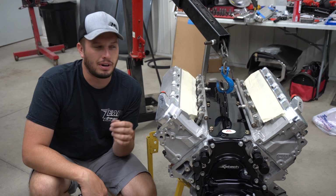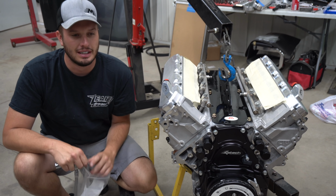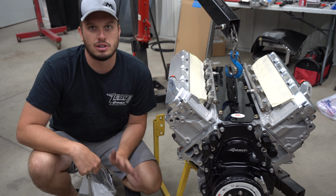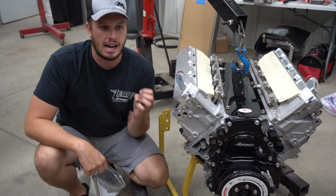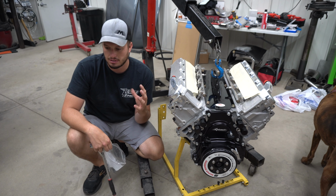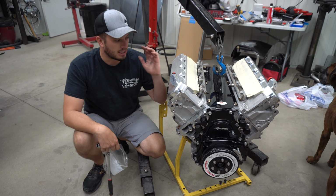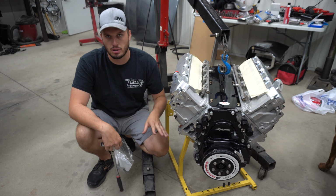If you flash back to race week 2020, the first one, the second one we're going to go to, Andy and I had this thing basically ready to go. We were just polishing it, and then we went through the tech line. We came back. There was a drip in the oil. We drained the dry sump tank, and there was a concerning amount of metal in the oil. We didn't know where it came from. As expensive and one-off as this engine is, at this point we decided to go ahead and pull the plug.